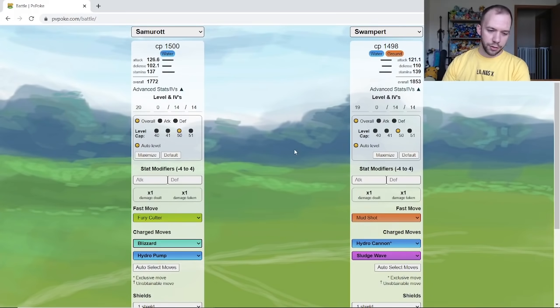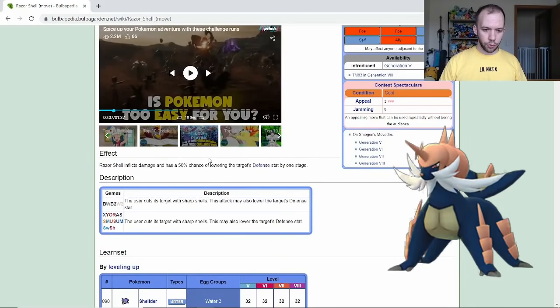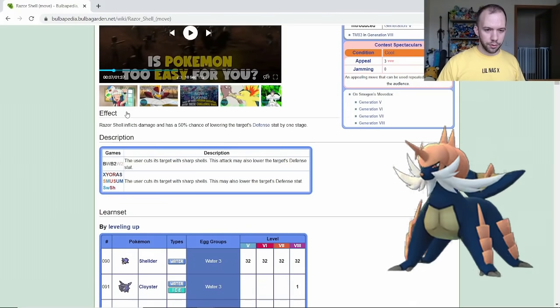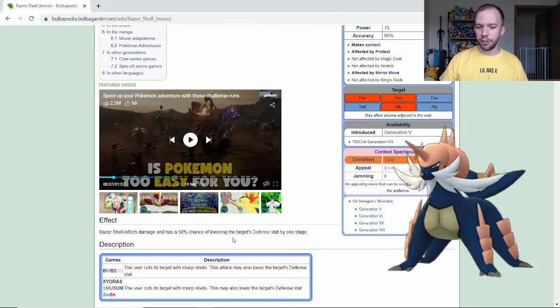Well, Razor Shell does not have a Game Master right now. We do not know what the stats on Razor Shell are, but we do know what Razor Shell is in the main series games, so that can give us a little bit to work off of here. So here we have Razor Shell's page on Bulbapedia, and if you scroll down you can see the effect in the main series games underneath the video ad here. Razor Shell is an attack that has a 50% chance of lowering the target's defense stat by 1 stage.